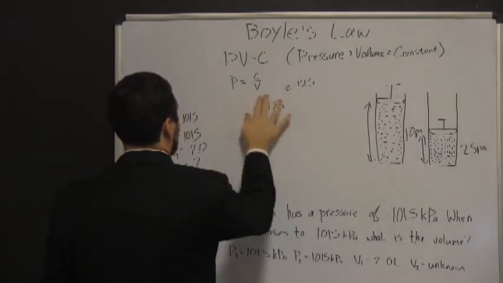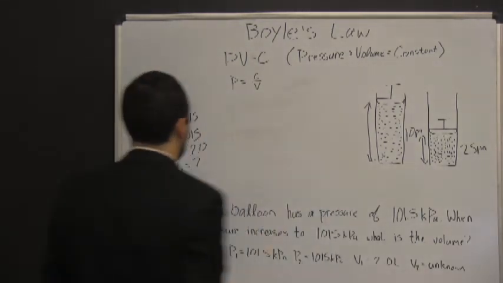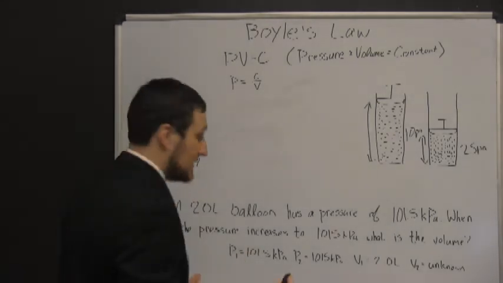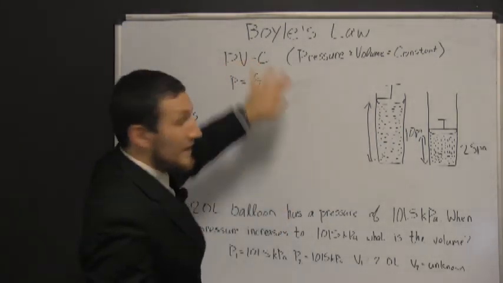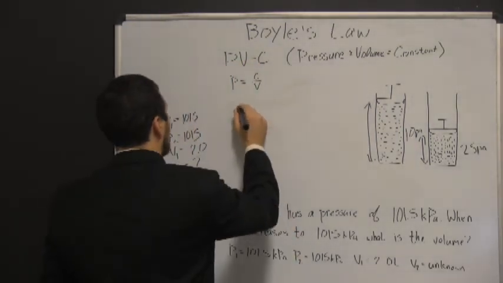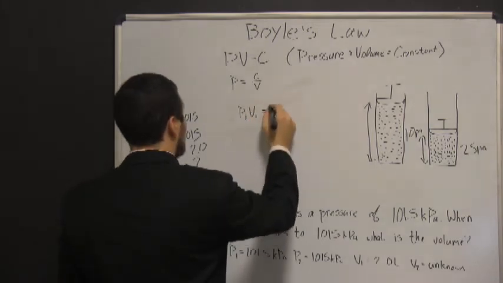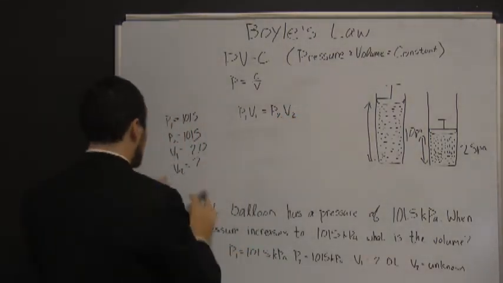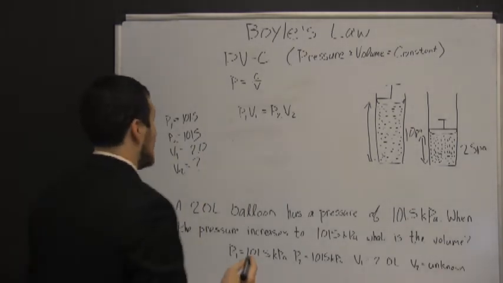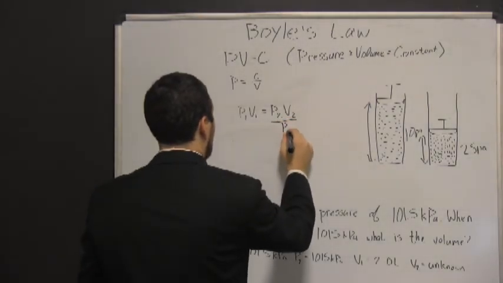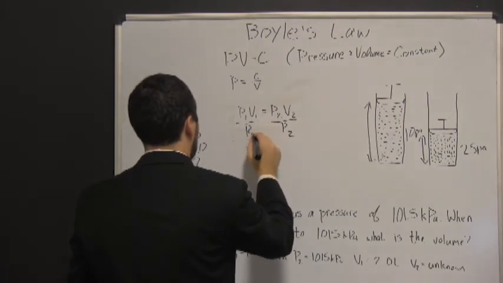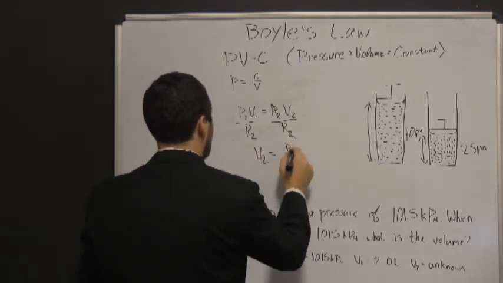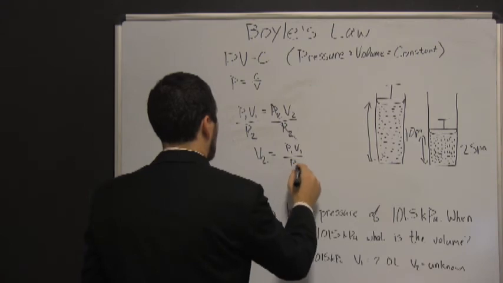So I'm going to get some of this out of the way and we'll work it right here. Now there's two ways we could work this. We could work this from the first one, the P1 and V1, and solve for C. Or because we know that they equal the same constant, we can take P1 V1 is equal to P2 V2. Because we know what we're looking for, our second volume, we can solve this before we plug in any of our numbers. We divide by P2, and our P2 cancels, so V2 is equal to P1 V1 over P2.